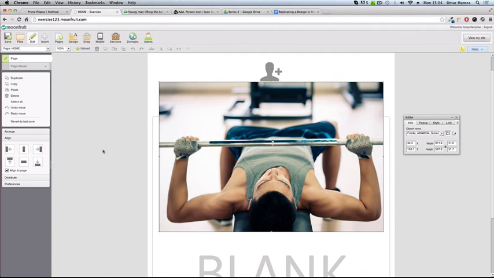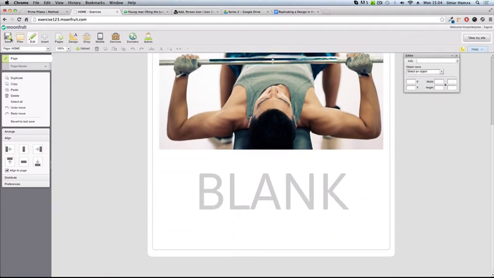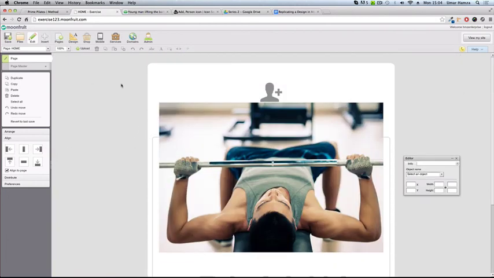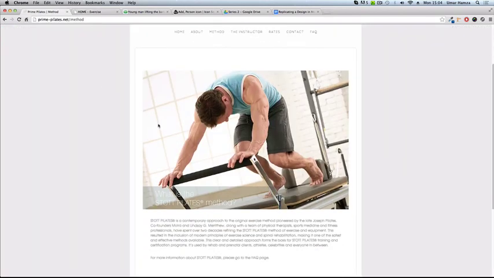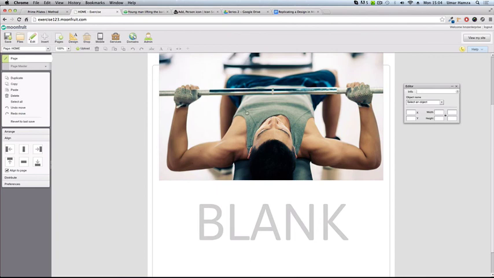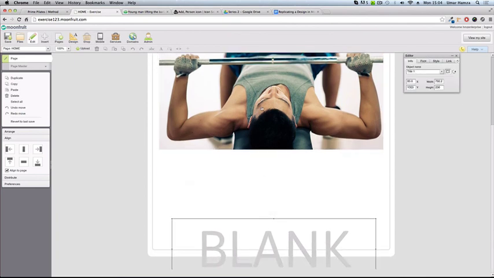Same way. So I'll decrease it a little bit more, like so. I'll use this center alignment, and then I want to make sure that the space between here is replicated accurately. I'll drag everything downwards a little bit.